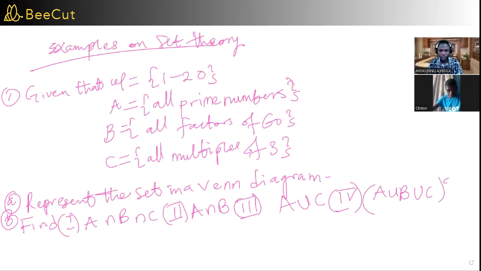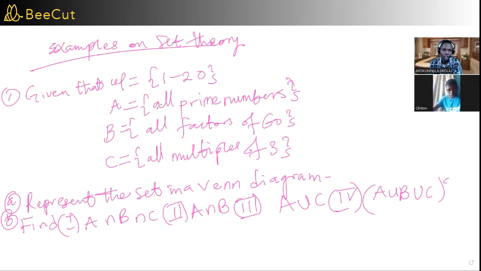So, the very first thing we have to find is to draw a Venn diagram to represent all this information. We cannot draw the Venn diagram if we do not know the exact element of A, the exact element of B, and the exact element of C. Because I have not written any element in A, B, or C. I've only defined the properties of the element. Is that taken? Yes. Very good. So I'm going to clear the screen now.